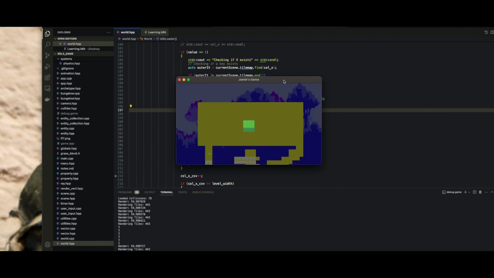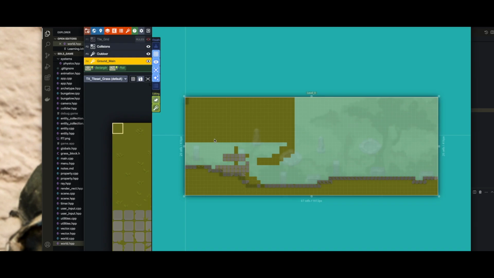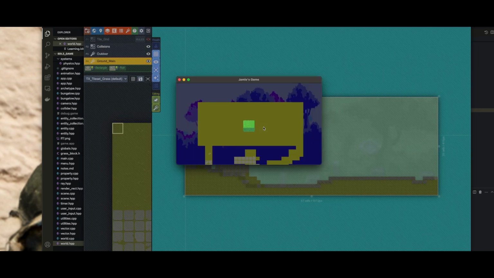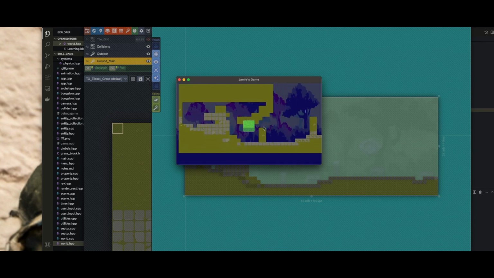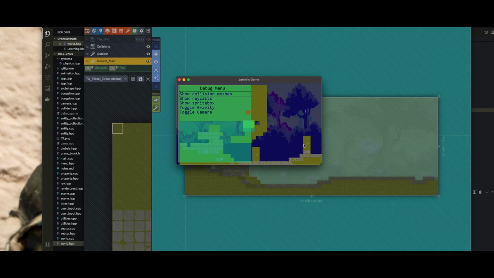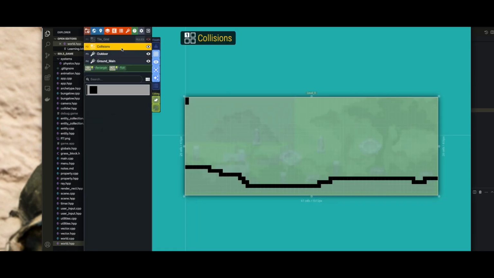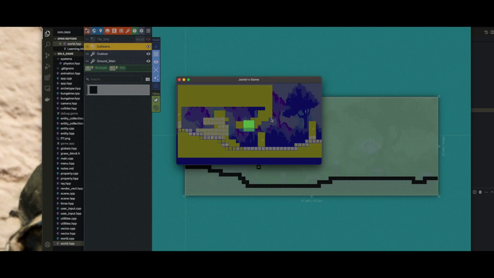And this is that data loaded into my engine. You can see the background there. That is my main player, this grass tile for now. You can see we've loaded this view in here. If I just move about, we can see the level is there. And I've got a debug menu, so if I show collision meshes, there we go, we can see my layer and how it's mapped onto them tiles.